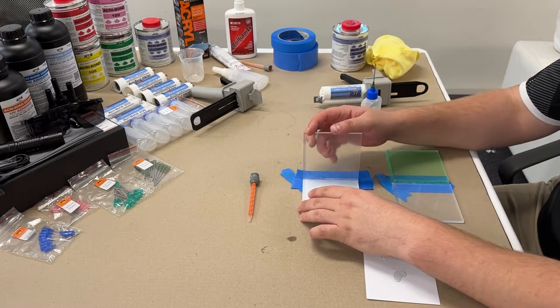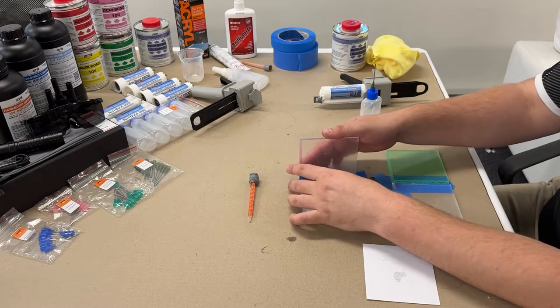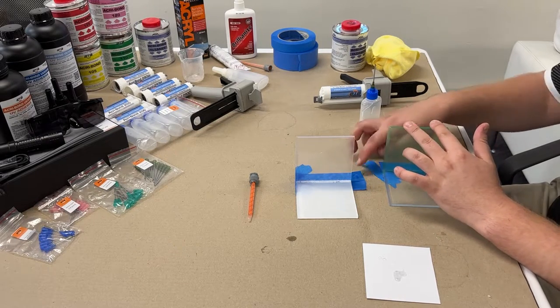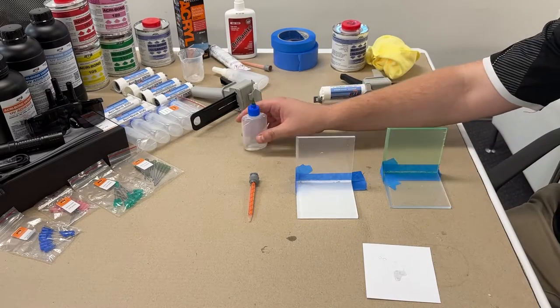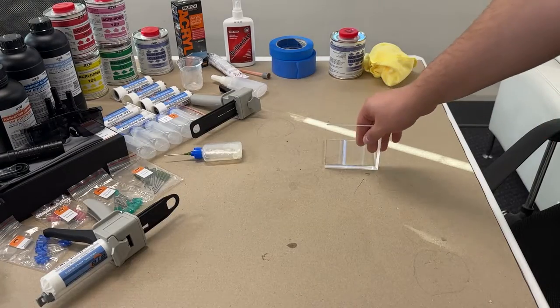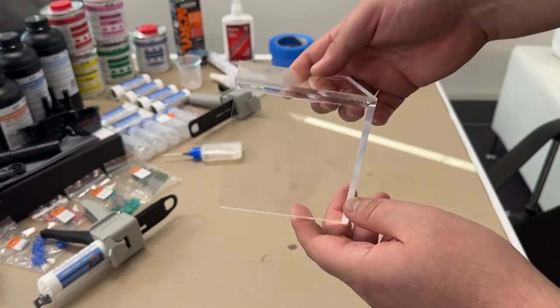Now lift up the other side and give it a light press to spread the glue. Make sure to tape it down to hold it whilst the glue reacts and sets. When complete, this is how the final product looks. The product has great gap filling capacity as well as a great flow.